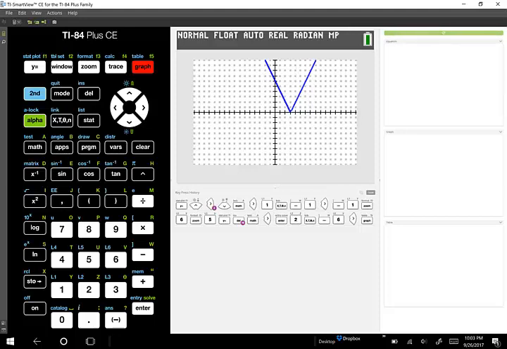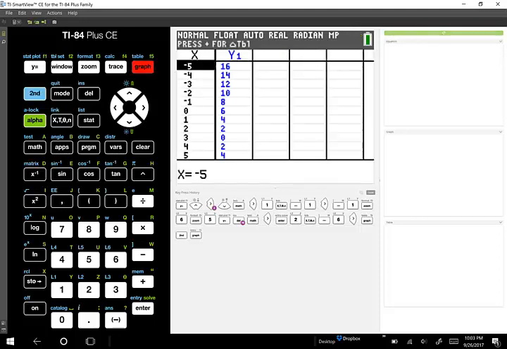Now, one unique thing I'm going to show you: if you hit second table, it's going to make up a table for you and give all the values. So I'm going to arrow down to where I get to the vertex, and I'm going to try to get that value of 3 so it's centered in our problem. So here you see our value of 3. Now as we look symmetrically over at the y values, if you go up or down 1, you get to 2, up or down the next step to 4, then to 6, then to 8, then to 10, and you begin to see that symmetry of our problem.